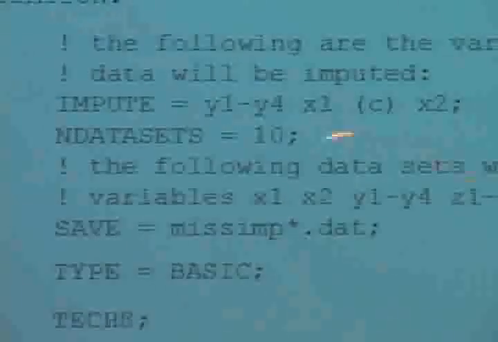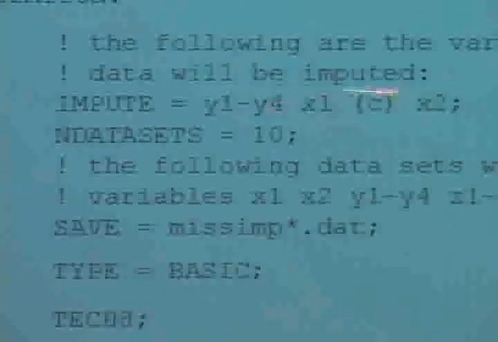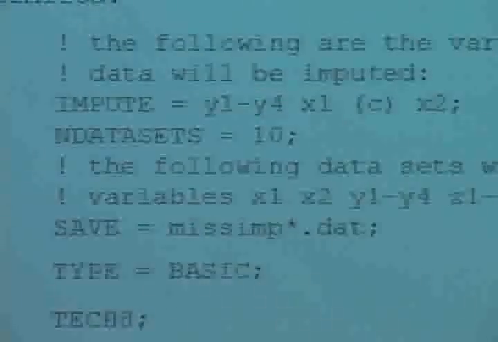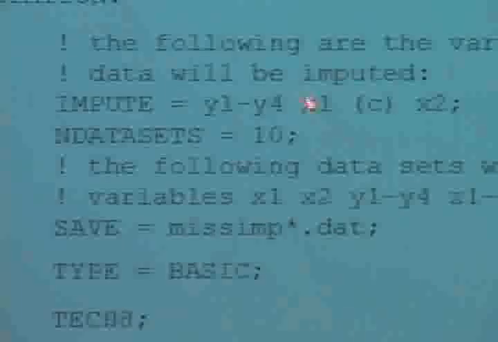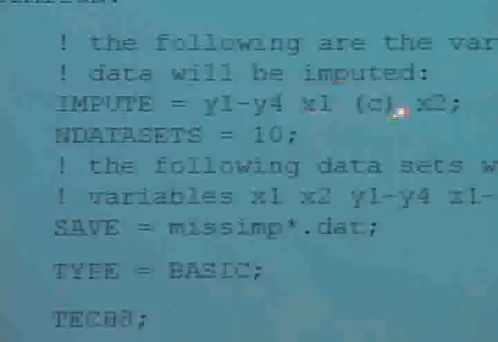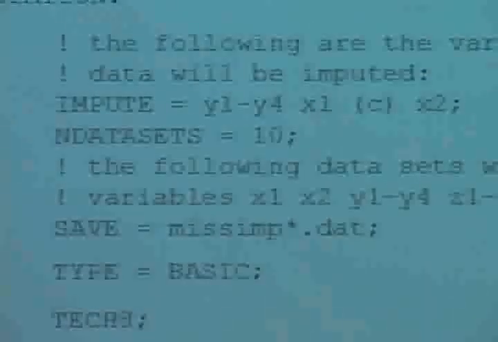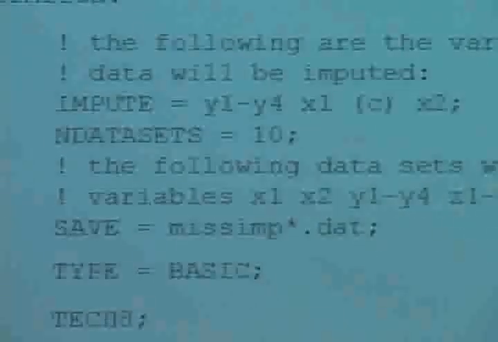So here we specifically specify which variables we do want to make imputations for. And here we also have the chance of specifying that certain variables, like x1 in this case, are categorical. So our imputation method should take that into account and not produce continuous scores. And here's the n data sets. Here we impute 10 times. Like Timur said, typically 5 is sufficient.